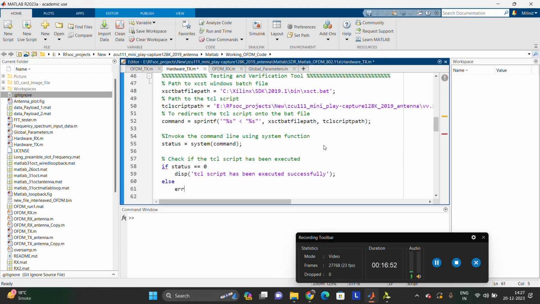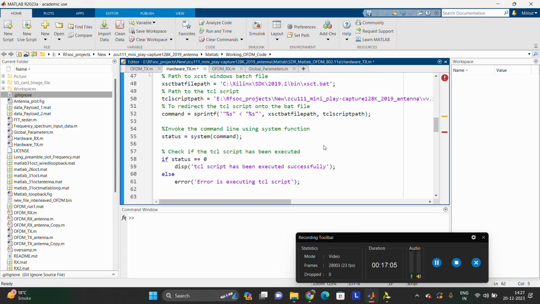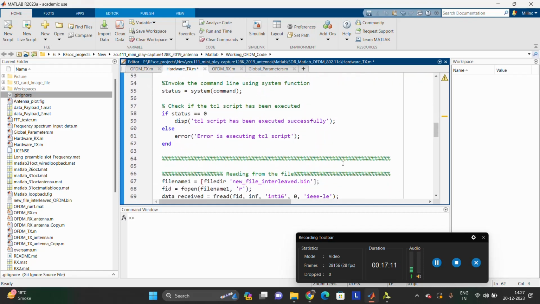Else, an error message will be displayed that there was an error in executing the tickle script. And that's it. This way, the tool has been integrated.